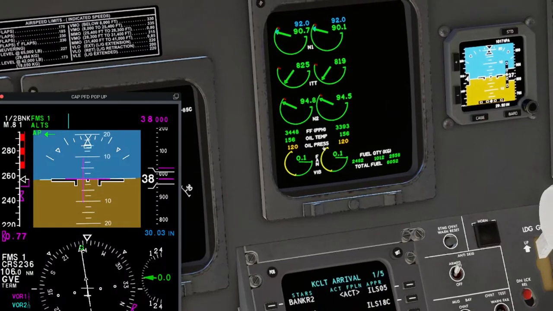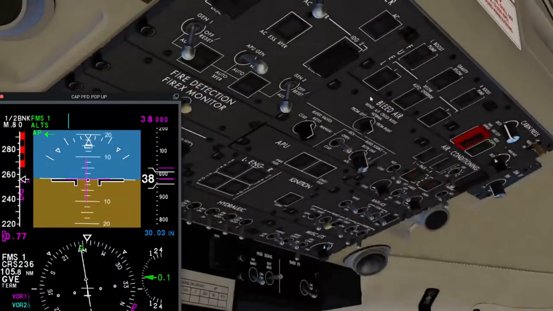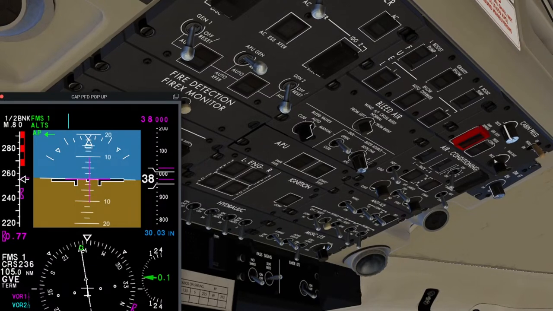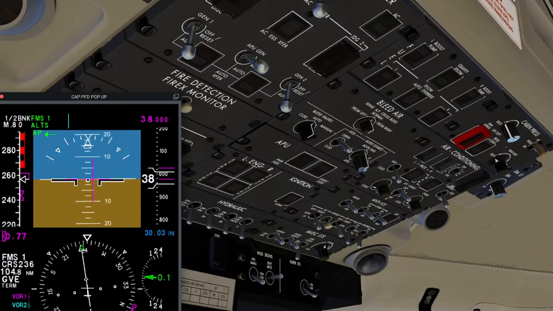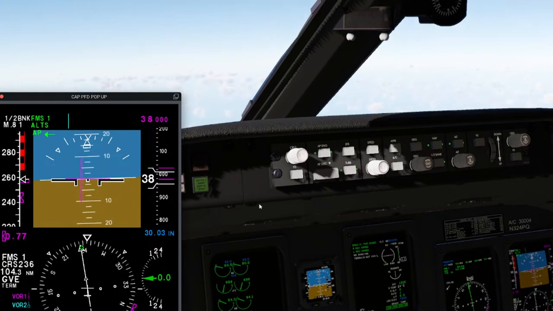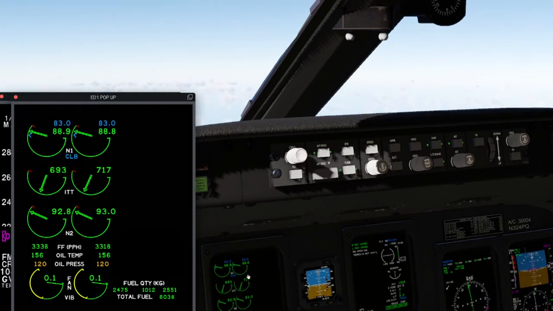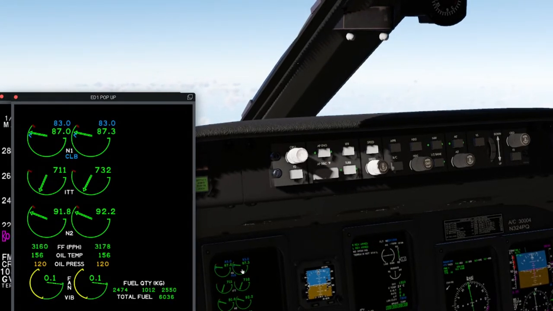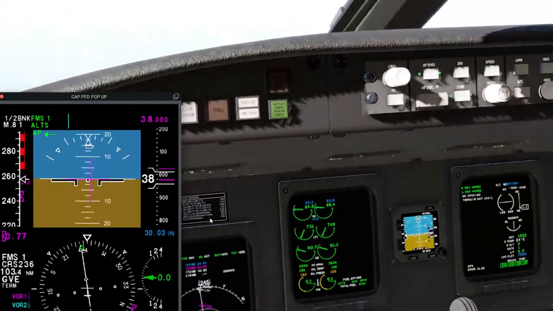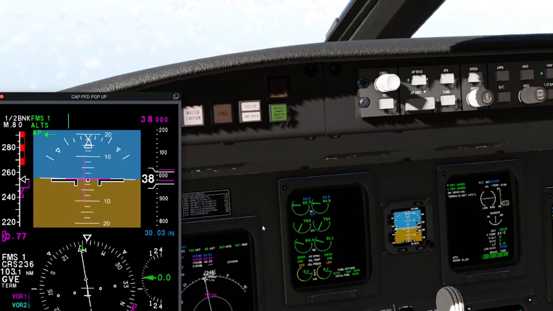Oil pressure in yellow. Is the developer still in the chat? The developers? I don't know if they're still here. That's actually weird. It's in yellow, so it's fine. It's not in red. It's in orange-ish. Yellow-ish. Oh no, that's weird.